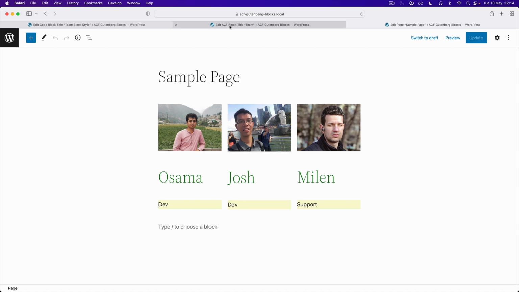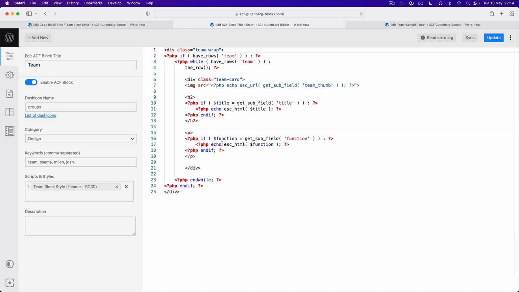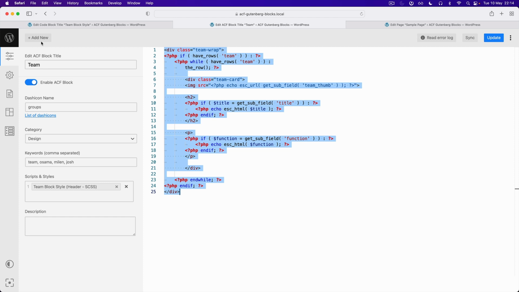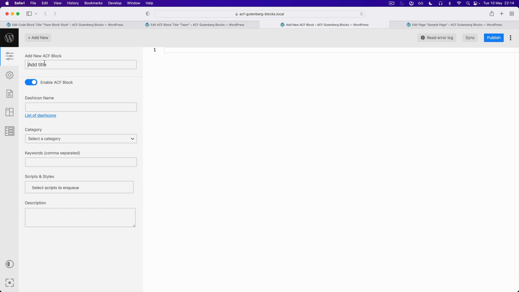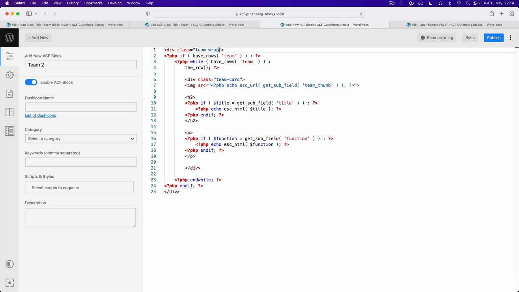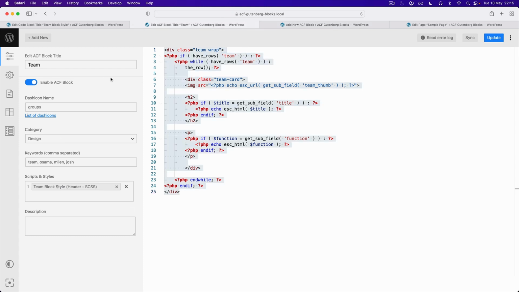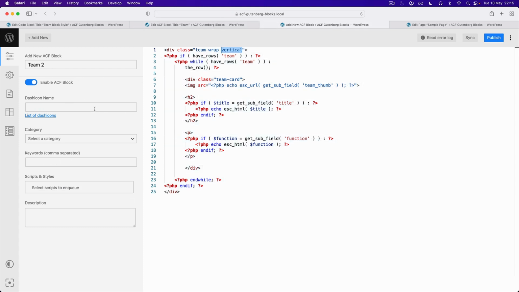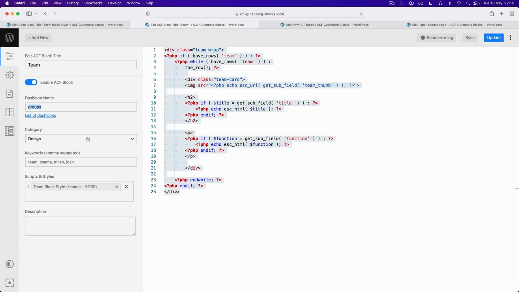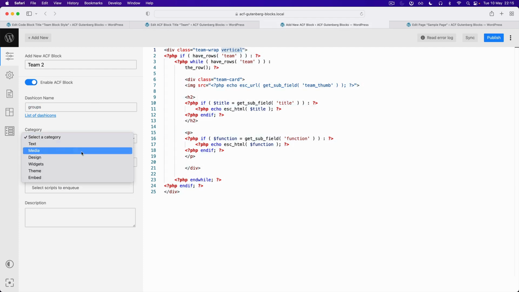But now let's move to the reusing. So if we copy this one, add new one, it's theme 2, and let's theme 2, and this is like vertical. It's also group, it's also under the design.